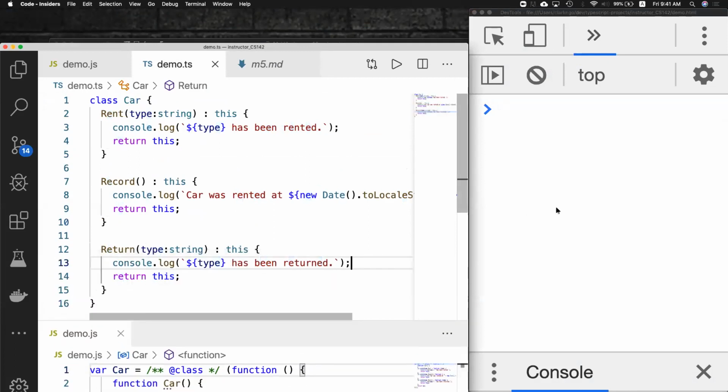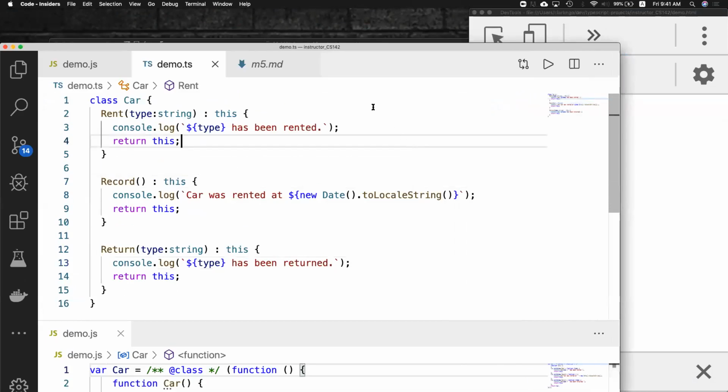Make this bigger. So basically, as you can see in the code, we created a class car. And one of the things with polymorphism is you're returning this. And also, because this is TypeScript, you already define what your return type is, which is this, meaning the class, the car, return car.